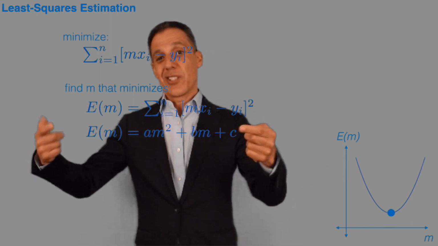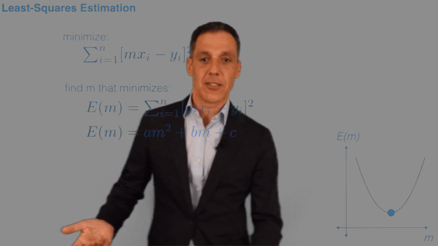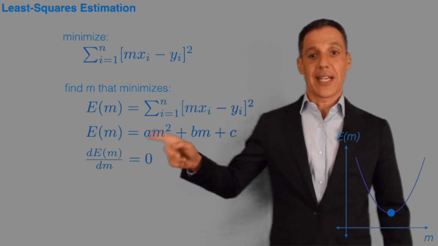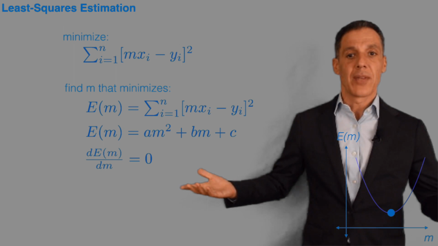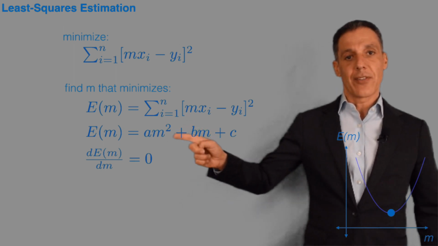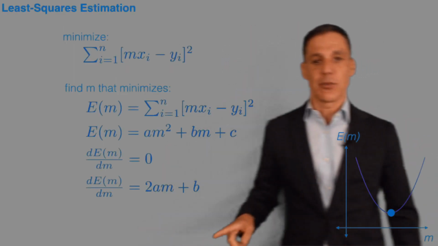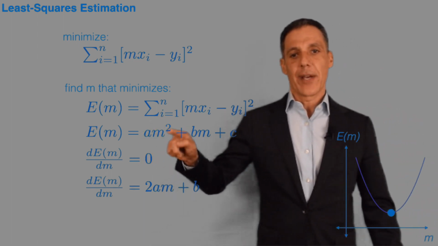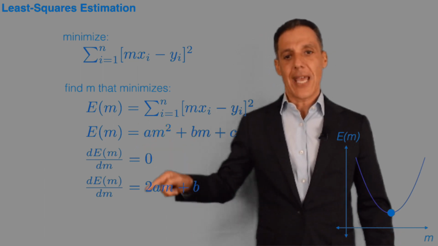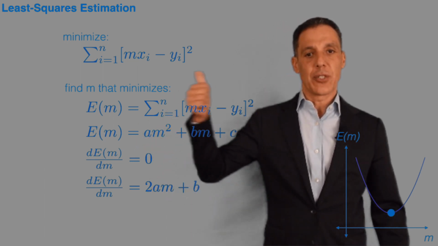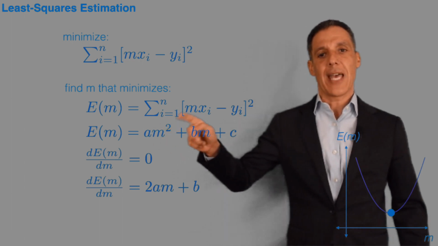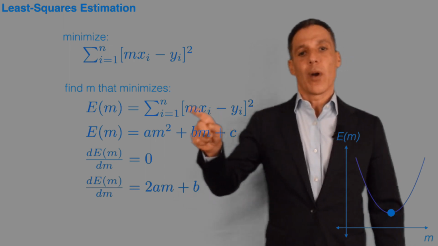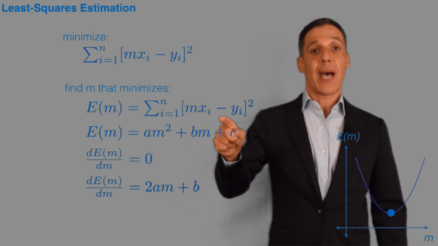So now all we've got to do is differentiate a polynomial, and that's about the easiest thing to differentiate. So I take the derivative of this thing with respect to m, I'm going to set it equal to 0, and I'm going to solve for m. So tell me where the derivative of this is 0. So let's remember how to do derivatives. For polynomials, this is pretty easy. So the derivative of a m squared is 2, the power comes down, a, m, and then the power gets reduced by 1. So the derivative of a m squared with respect to m is 2am. The derivative of bm with respect to m is 1 comes down, so that's just b times m to the power 0.